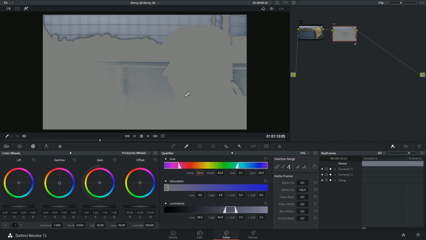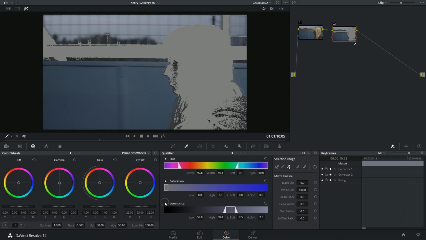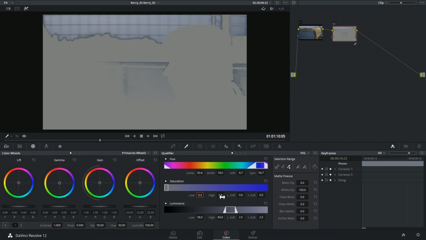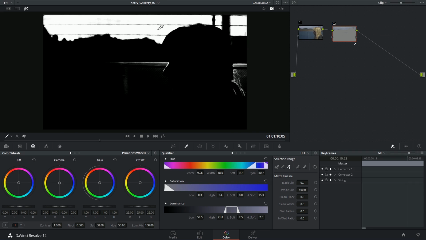One of the first things I'd do to rectify this would be to turn on my HSL controls and see if any of them would clean it up. Secondly, I'd play around with the values of the controls underneath those ranges. And I'm also switching over to matte so I can get a better representation of how much I'm affecting this fence. We go into the black clip, the white clip. As I'm doing all this, I'm keeping an eye on the sky and on the fence more than anything.